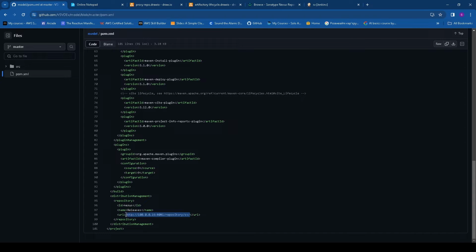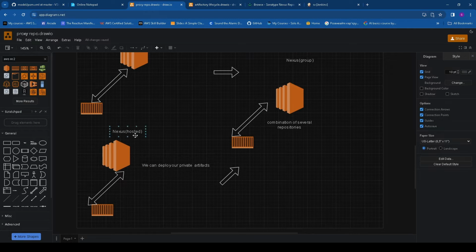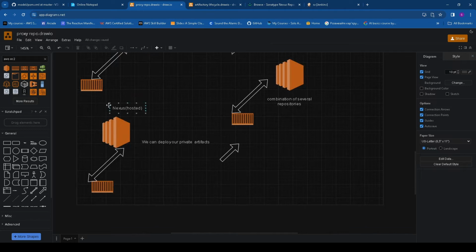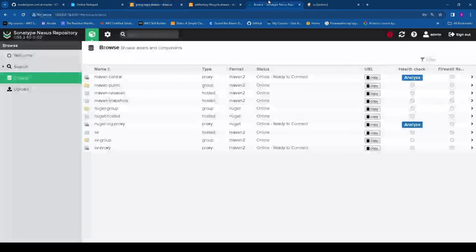This is the URI where we deploy our artifacts. In settings.xml we defined Nexus Pro, which means proxy, which downloads artifacts. This is proxy, this is hosted, where we deployed our new artifact.